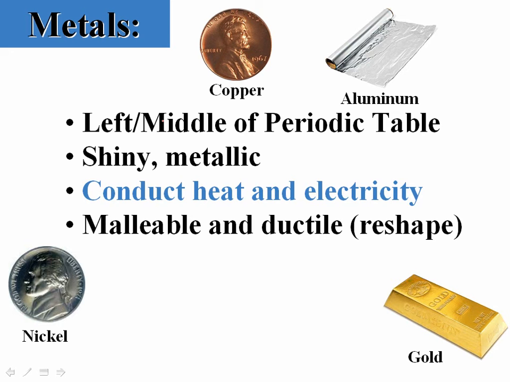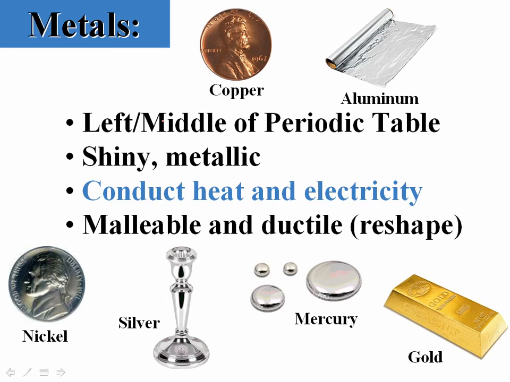You notice everything you see right now is solid. There's going to be a couple, like mercury, where metal can also be a liquid at room temperature. So just in normal, regular old circumstances, mercury is a liquid. It's still shiny, still a good conductor, but now it's liquid, so it takes the shape of whatever container it's in. Silver's another good metal. It's pretty. People use it for lots of things.